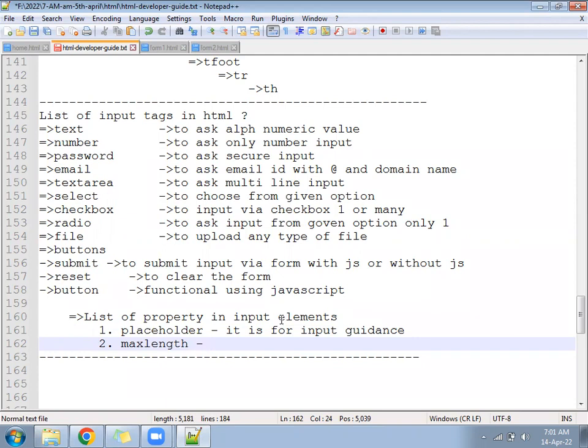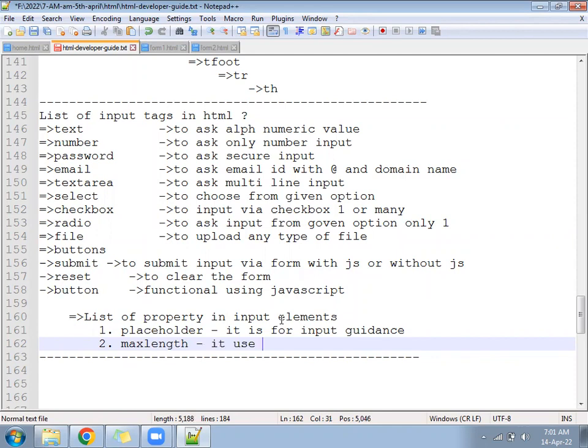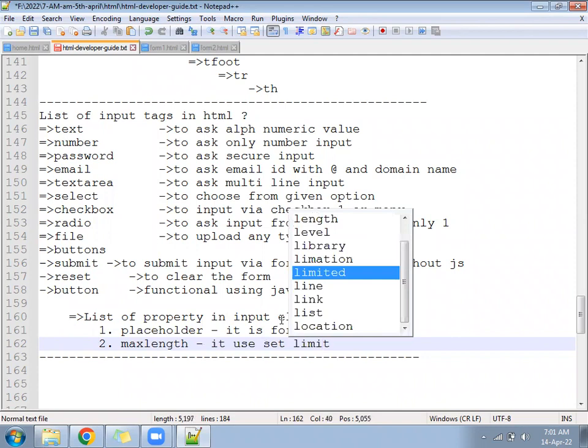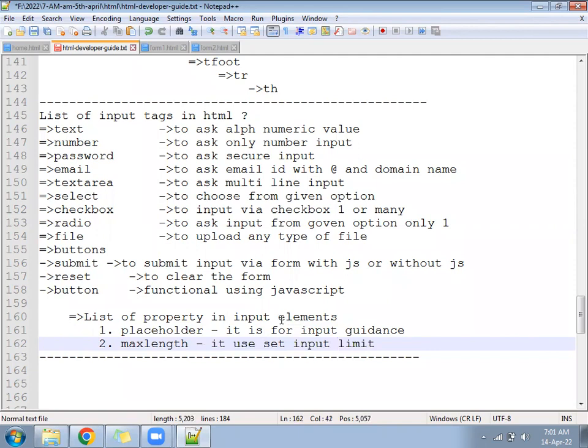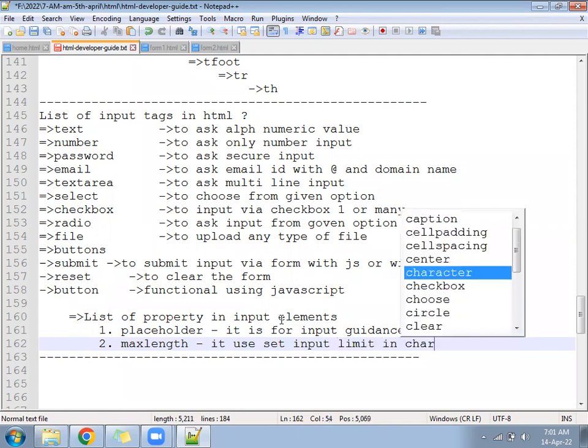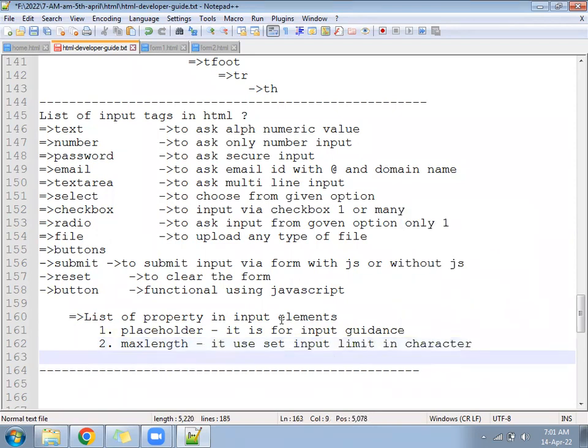We can say it is used to set the input limit, limit in characters.